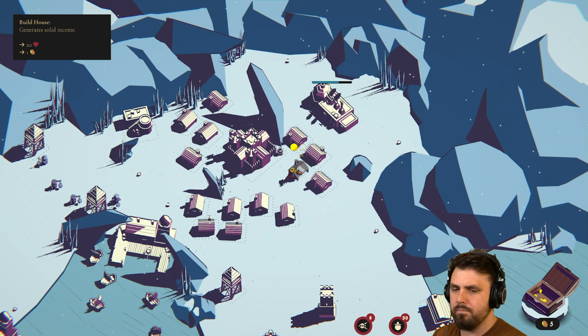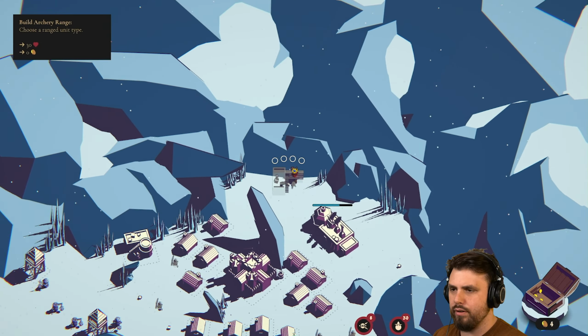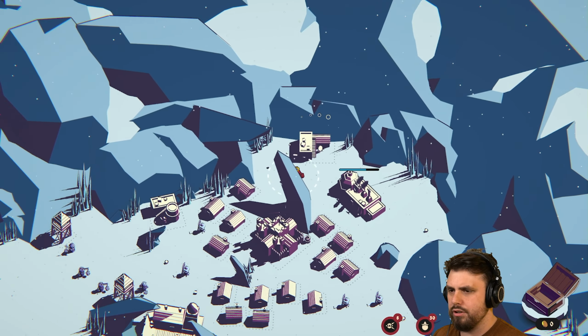Let's build more houses. More homes for the people. Let them live happily ever after. I mean, with 4 gold. I'm gonna go for an archer range just so we have someone with a lot of range.